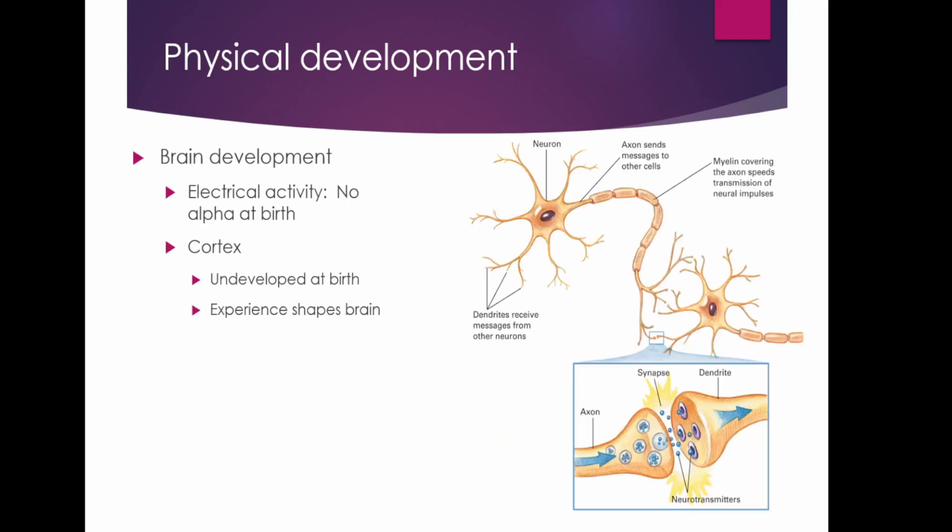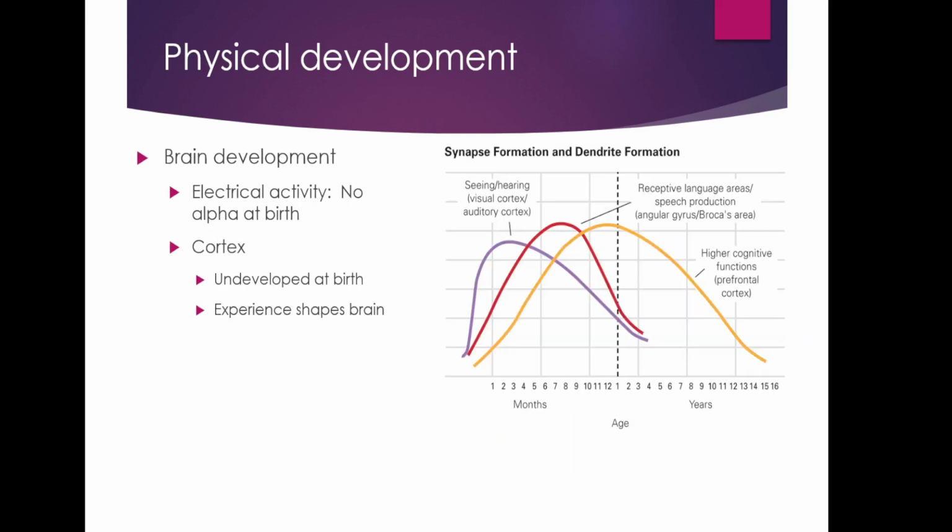That produces speech. So when we look at this red line, those areas are developing most heavily in the second half of the first year of life. So you see this really peak of developing those language areas. The first part to develop is the receptive language area, what we call Wernicke's area. And then later in the first year of life, Broca's area, which will control the production of speech, will start to develop. And this helps to explain why infants seem to understand what you're saying to them long before they can respond to you verbally.